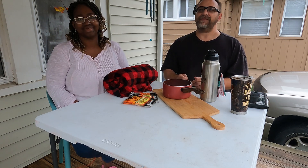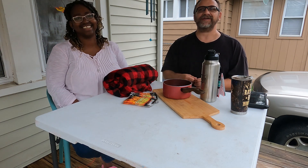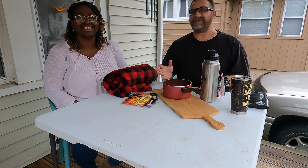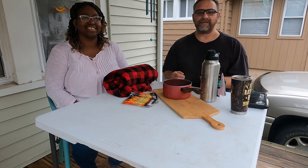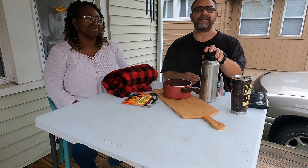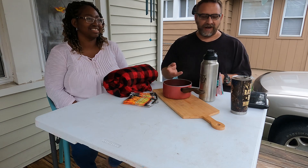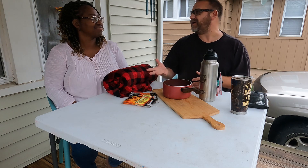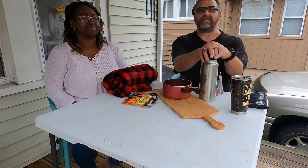Years ago they used to have things called hot water bottles — you could boil water on a stove, pour it in the bottle, and throw it in the bed with you to heat it up. Things change and they don't make things like they used to anymore; they're really hard to find. You can probably find them on Amazon, but today we're going to use a substitute you may already have in your house, since local stores may not carry hot water bottles.